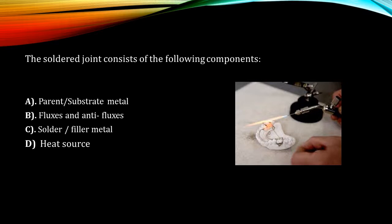So now the soldered component is basically called a soldered joint, and it consists of the following parts: a parent or the substrate metal, which are basically the two surfaces being joined; fluxes and antifluxes; solder or the filler material, which is the intermediate material that flows in between the two surfaces; and obviously a heat source that is providing the heat, so that the intermediate material gets melted and flows in between the two surfaces.